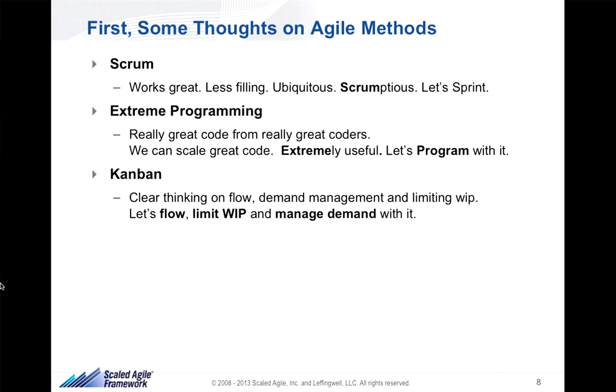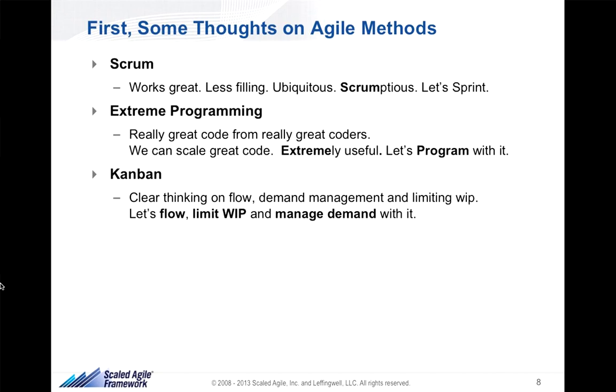It helps you manage demand and limit work in process. So why, if I was building big software, wouldn't I potentially apply Scrum for project management, take very careful practices from extreme programming to produce code quality, and also understand flow? These are not unlike thoughts. We are not stupid people.